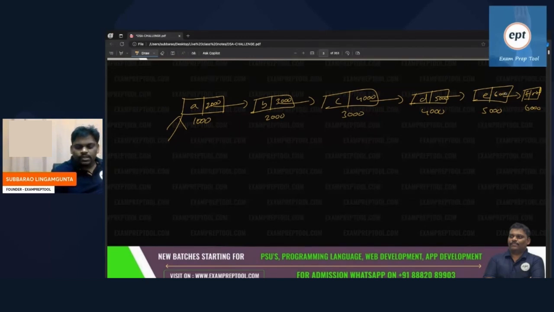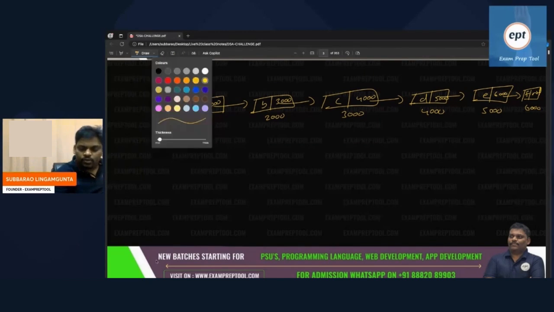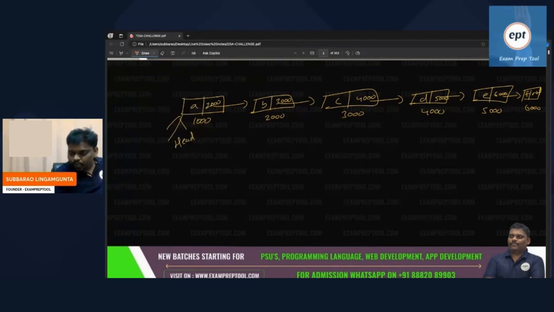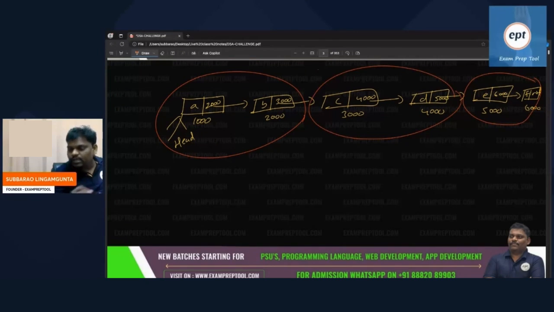Yeah, so this is the linked list. It is a head. In this linked list, what you have to do is write a program to swap every two adjacent nodes.